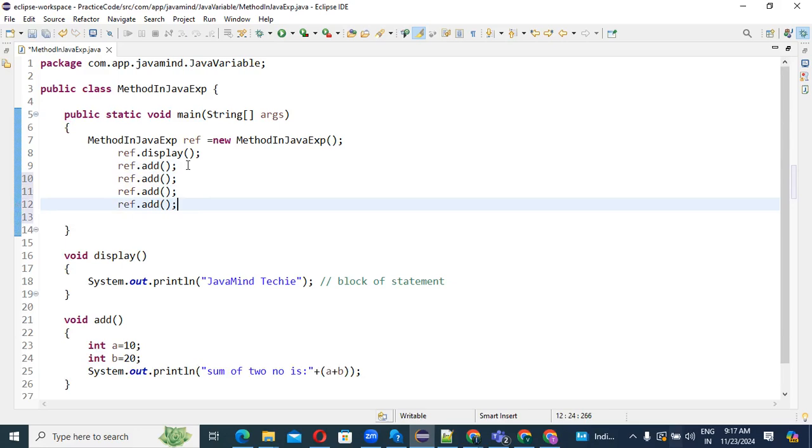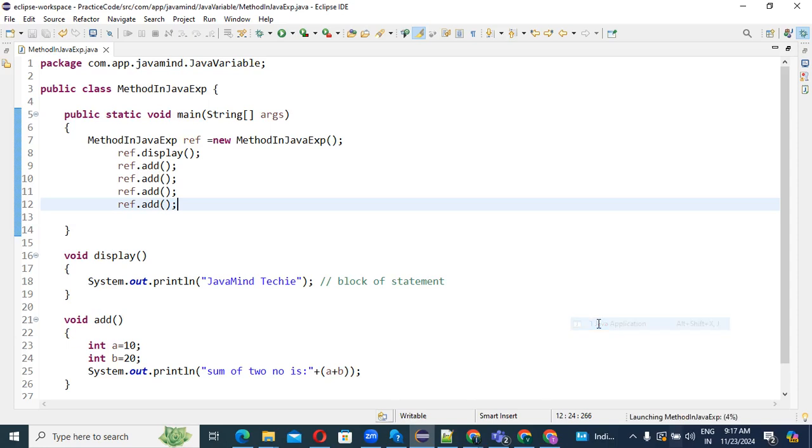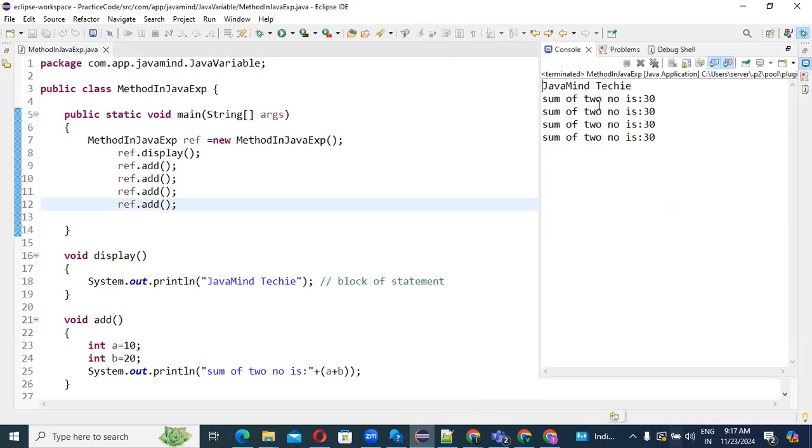See, I have written it 4 times here. Once you call the method, it prints the result, whatever we have called. You can see the result coming, sum of 30, 33, because we have called it 4 times. That is also repetition. We don't need to write the logic every time; we can call the method and it will print the result.